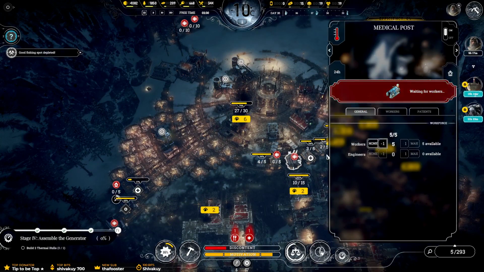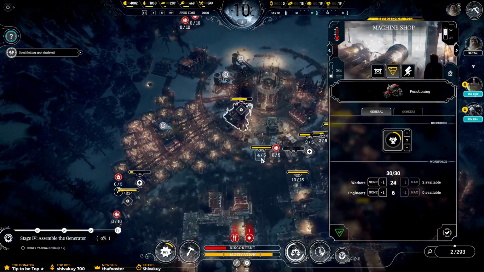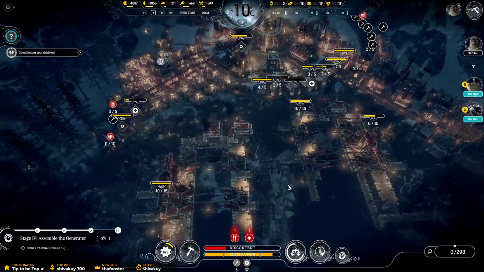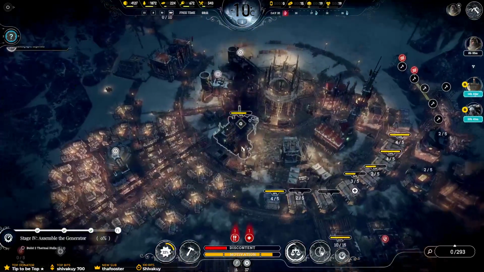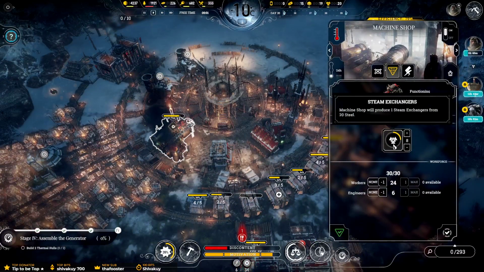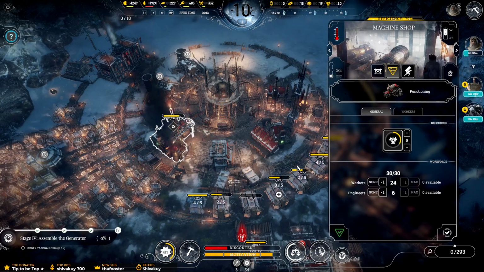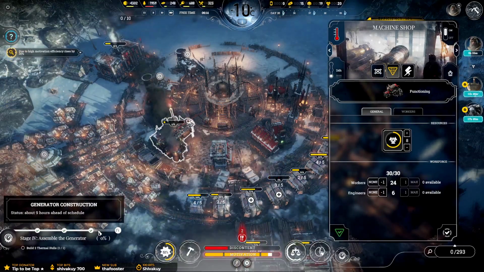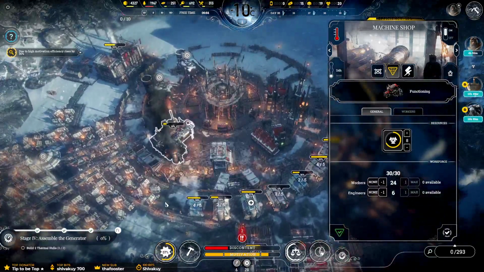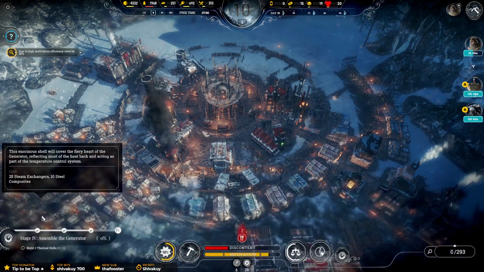Let's keep these. Let's max these out. I might as well. Oh, no. Put that on. I don't know, there we go. Right. We just keep making these like steam exchangers. 9 hours ahead. We was 2 days. We're just getting wrecked. Can't even make one yet.